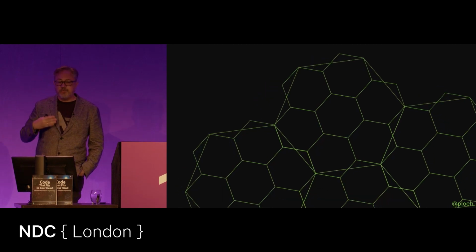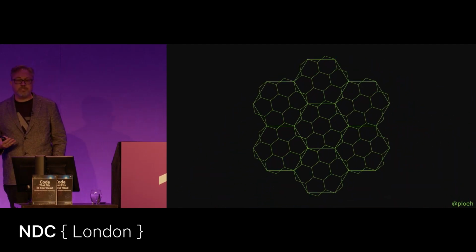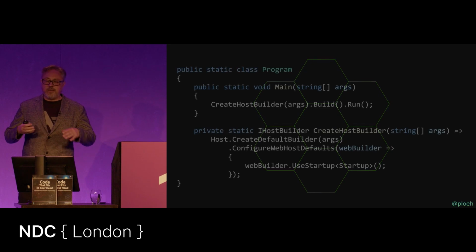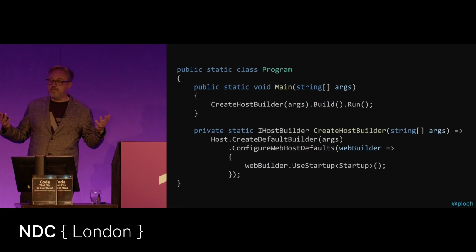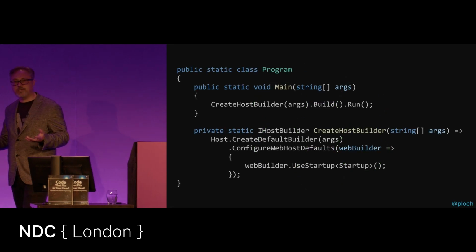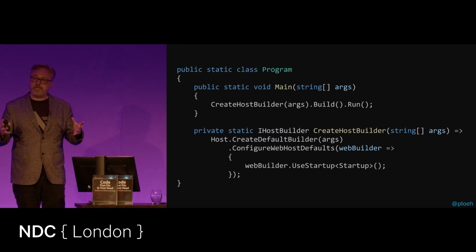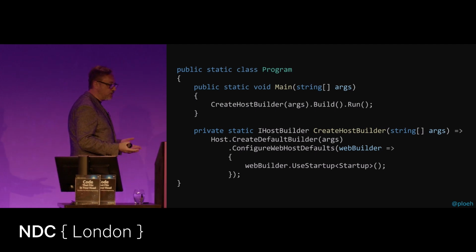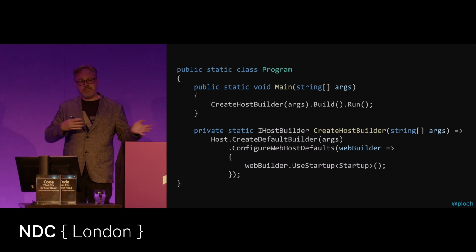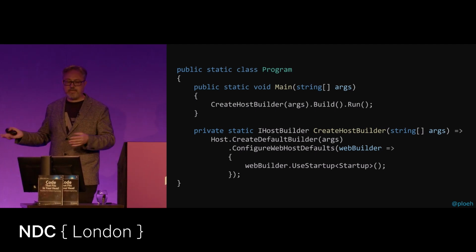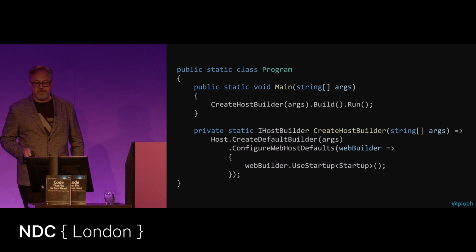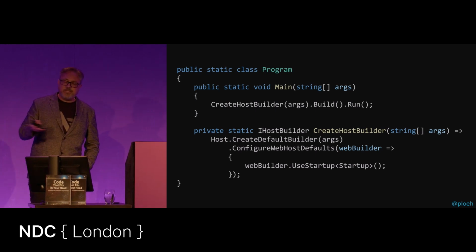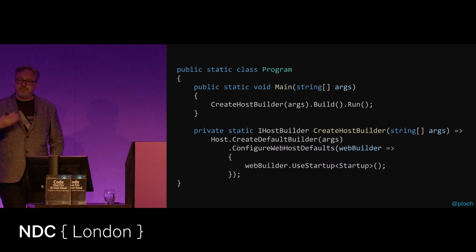But on the other hand, we also want to be able to zoom out to maybe the entry point of the application and say, we also need to organize code at a very high level of abstraction so that it fits in our head. So if you've ever worked with ASP.NET Core, you've probably seen code like this. This is basically generated by a wizard. I didn't write this code myself. I just had Visual Studio write it for me. But we can still analyze and see, does this fit in our head?